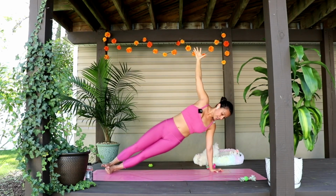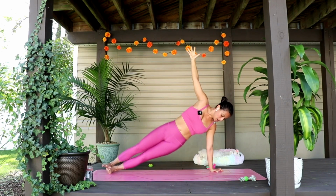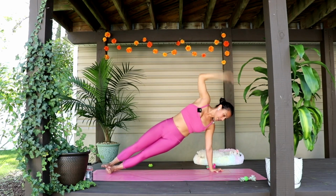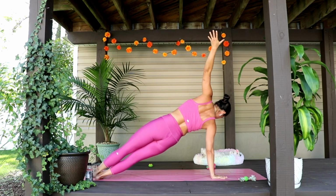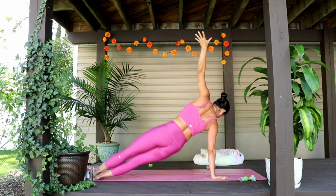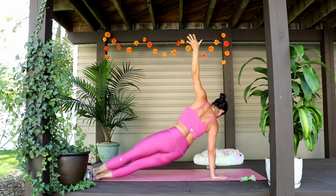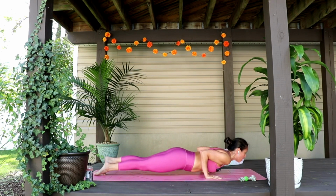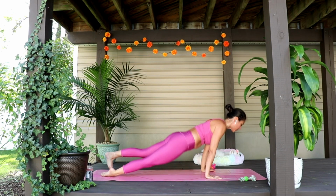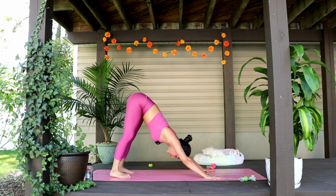Here we go. 10, 9, 8, 7, 6, 5, 4, 3, 2, 1. Just spin the edge of that pink toe and side plank on the other side. Let's go. 10, 9, 8, 7, 6, 5, 4, 3, 2, 1. Back to center plank position. Take your vinyasa, chaturanga, elbows in. Back bend of choice, and exhale, press your hips back and high, downward facing dog.